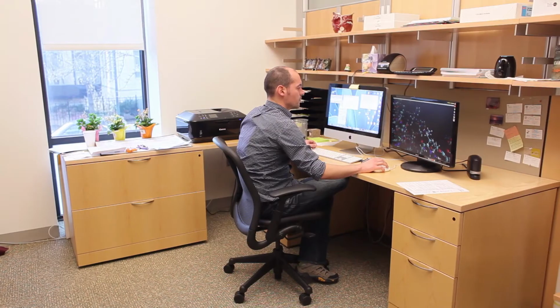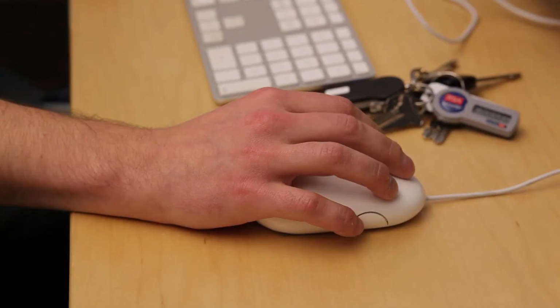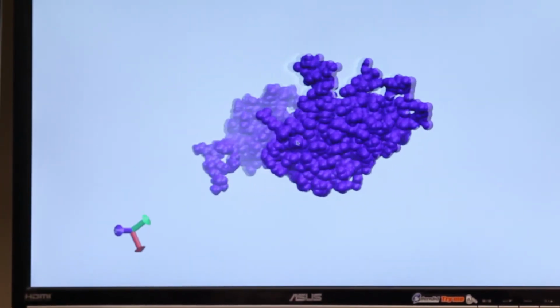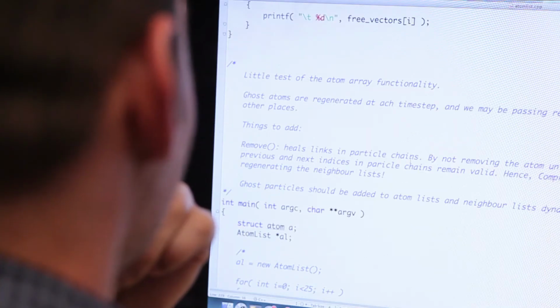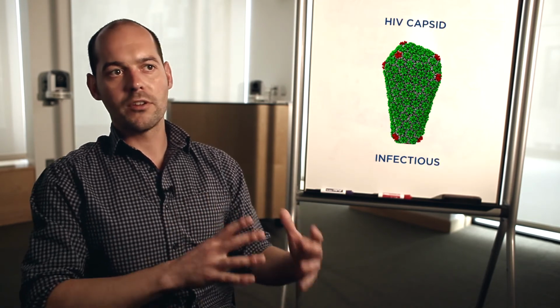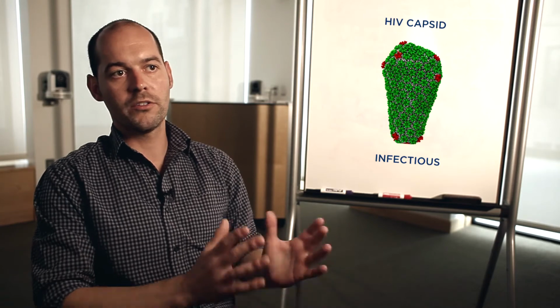My research is fundamentally based on these three-dimensional simulations of these simplified molecules. So pretty much everything I do is either attempting to rigorously generate these models in the first place, or then to apply these models towards the biophysical systems that we're interested in studying, such as HIV. So the computational models give us some sort of an indication as to what happens in the meantime. How does this actual cone-shaped structure form? What are the important steps in this process that we can then try to understand better, and we can try and design medical treatments that would maybe interfere with this process so that the HIV virus is then no longer capable of infecting other cells.